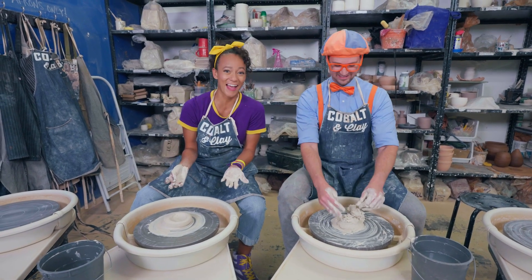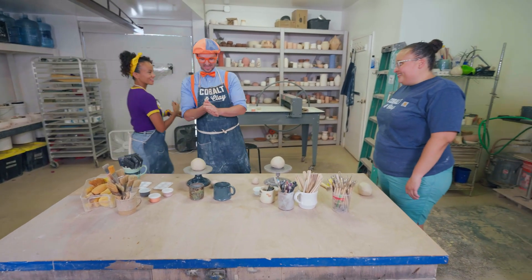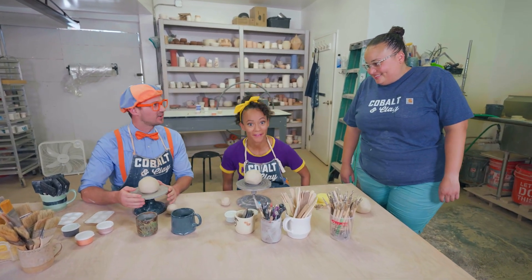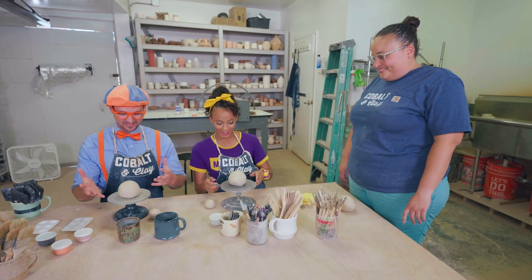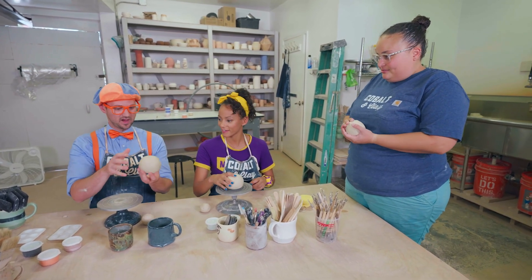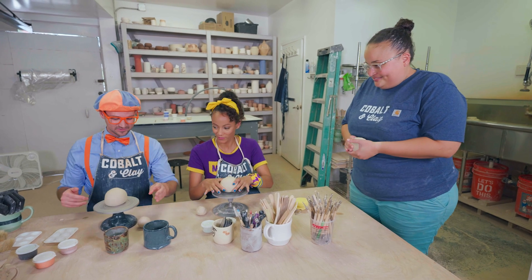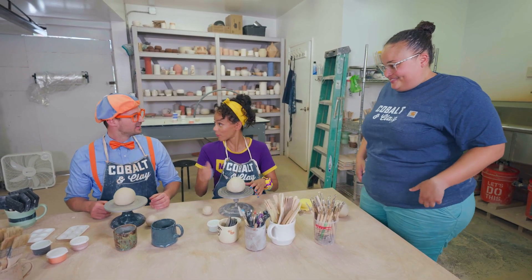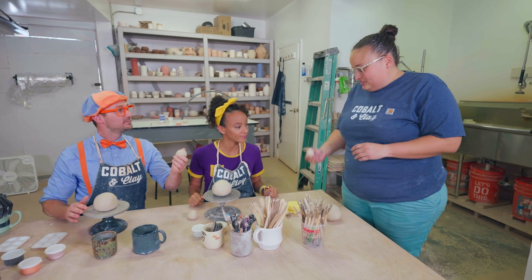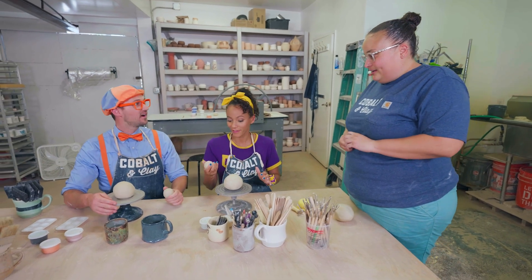Shall we go to the next station? Let's try it out! Washed hands — I think we're ready! I'm so excited! And what's this station called? Hand building! So do we build with our hands? Yeah, we're gonna sculpt our animals right now! Is this the body or the head? This is gonna be our animal body! And look at this — it's kind of like the wheel we were at before but smaller! And what's this one for? We're gonna use these to make our attachments, like the animal's limbs and maybe some fins or whatever you're trying to create!